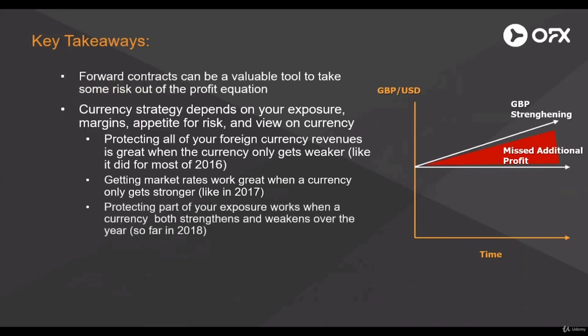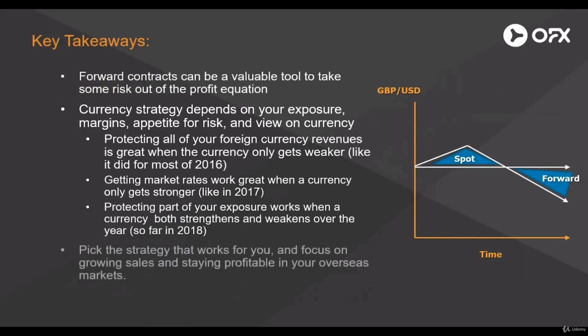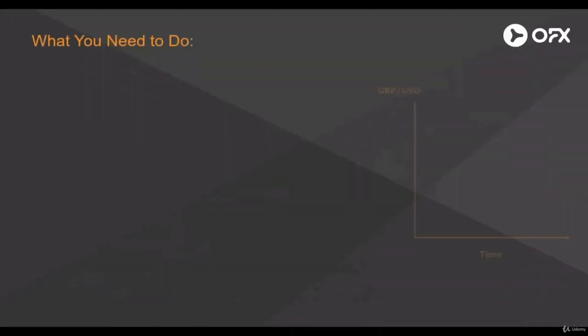And protecting part of your exposure works when a currency both strengthens and weakens over the years. And that's what's happened so far. So what we've done is we've gone up and down, spot and forward, right? Which you can do. So I say pick a strategy, focus on growing sales, staying profitable in your overseas markets. That's what you need to do.